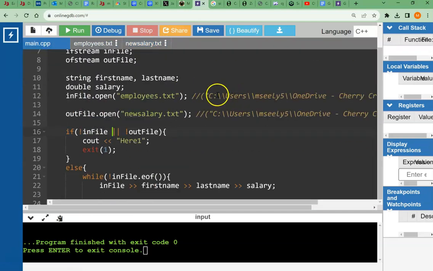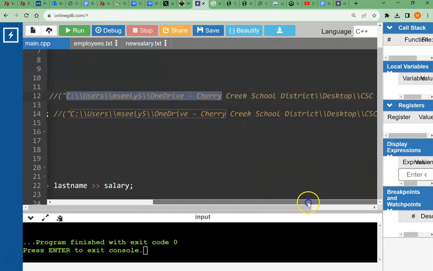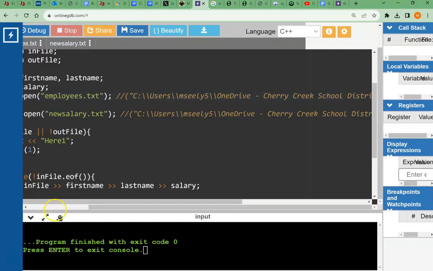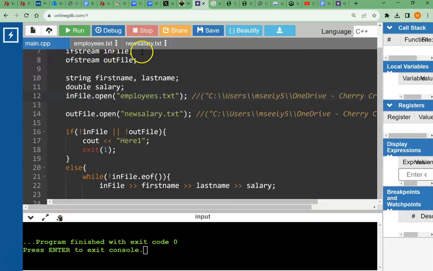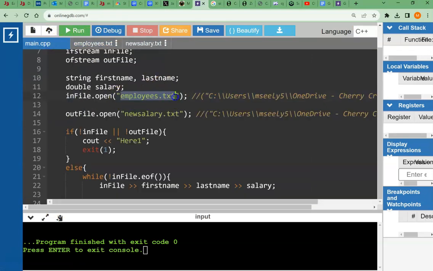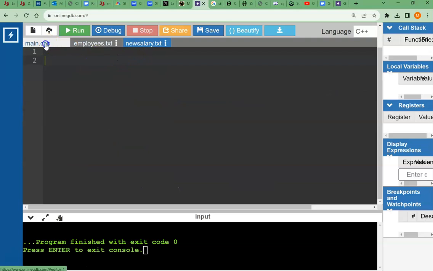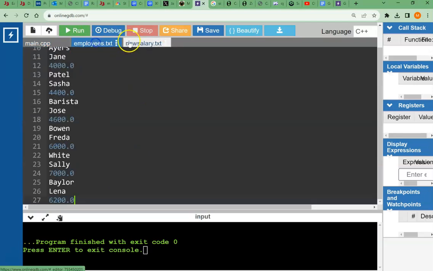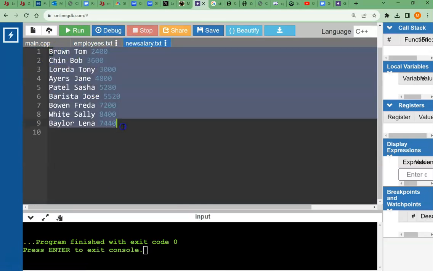Right here, instead of having the folder directory that's on your actual computer with the employees.txt file and new salary.txt file, it's in this folder here, and so it will read it right there, employees.txt and new salary.txt. Notice there's nothing in new salary. So when I run this, you've got your information and it's changed and it displays right there.